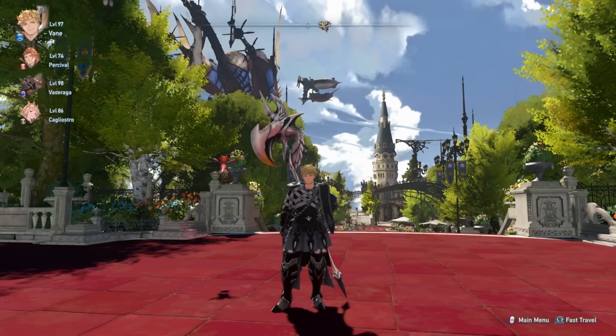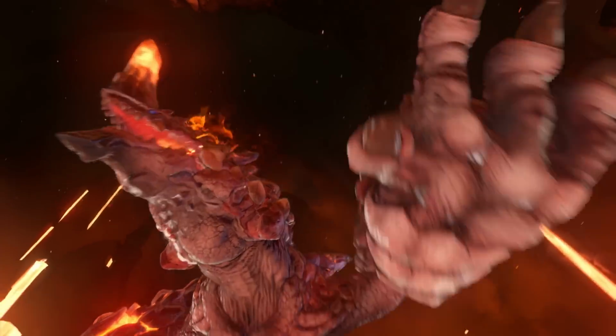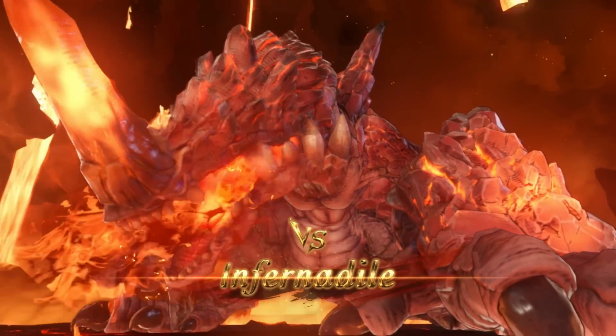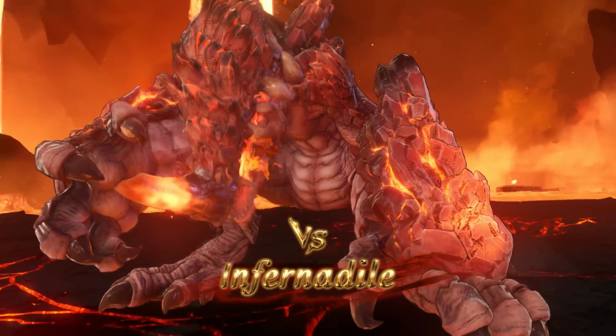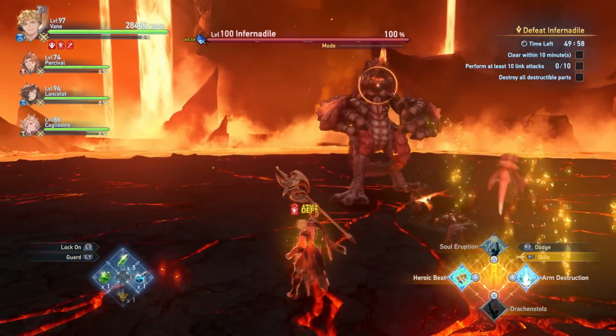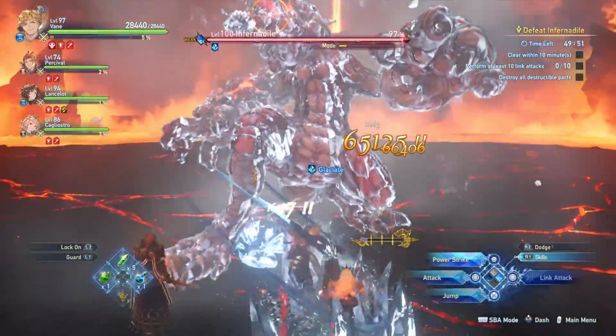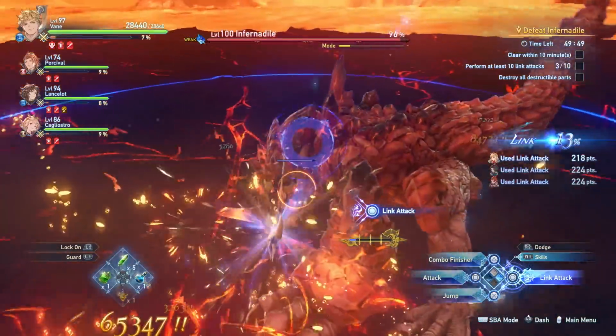Now let's go ahead and take Vayne into a Maniac level quest. So we're up against a Maniac level Infernadile. It should be a pretty easy quest, as we'll be able to power through pretty much anything he throws at us. So let's go ahead and use Draken Schultz to buff our damage, and keep on doing some combo finishers. Now that he's slowed, let's go ahead and keep on the aggression.